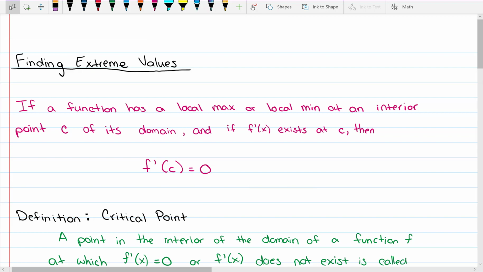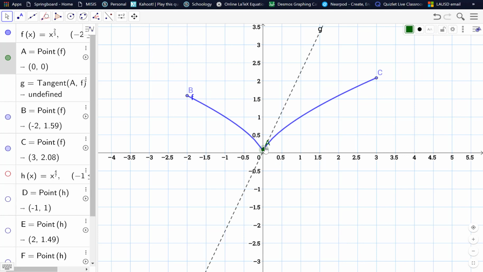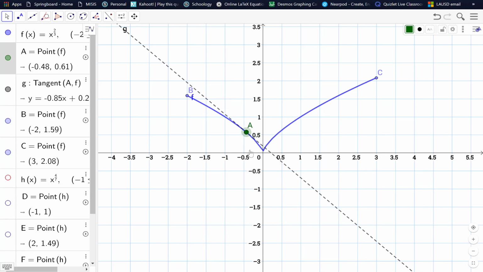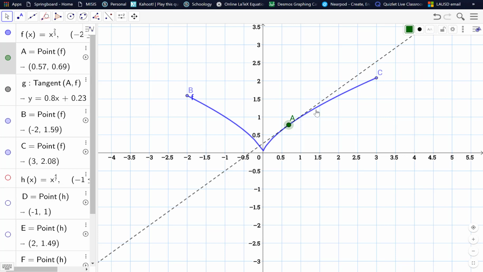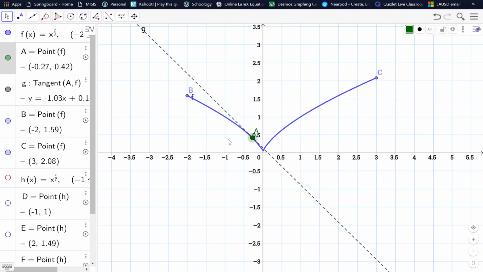Let's look at the graph of x to the power of 2/3 on a restricted interval. On this interval, we have two endpoints, and we have the derivative, or the slope, shown. As I move the point, you see at the point where the derivative does not exist, or equals 0, there is a minimum. Right here at 0, it goes from decreasing to increasing. And then at the two endpoints, we will look at those as well for absolute maxes or absolute mins.